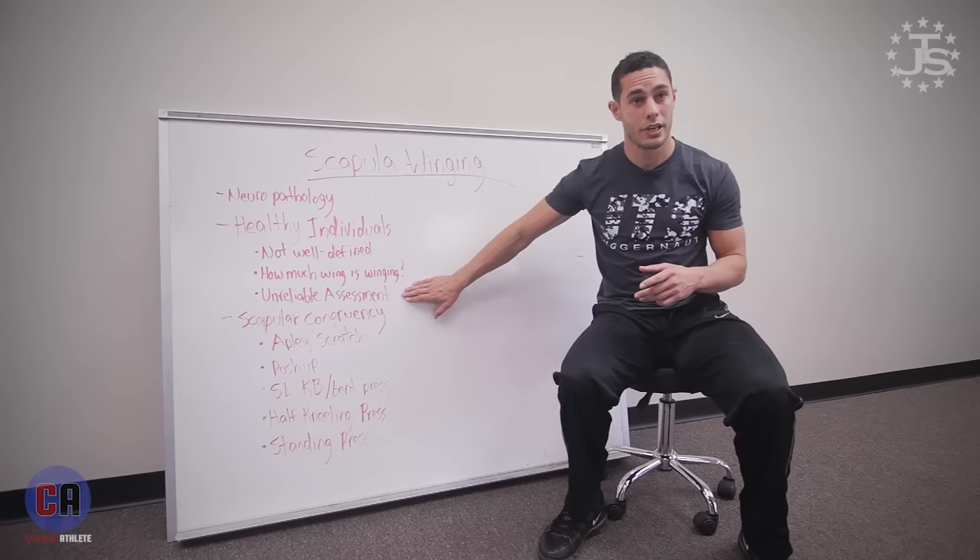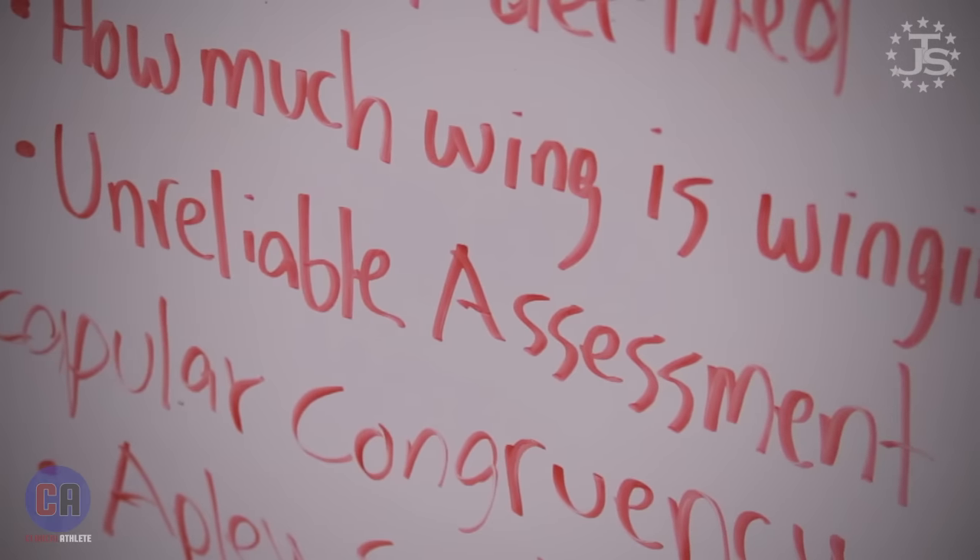The assessment is very, very unreliable. If I have an athlete standing in front of me, their back to me, and I'm looking at their shoulder blade symmetry and congruency — if you get ten different clinicians or coaches looking at the same athlete, you might get six, seven, eight different opinions on how much winging is going on. Is it a problem? Which side is even dysfunctional? Because what we're seeing in the literature, that right shoulder blade may be flopping all over the place, but what if it's the left shoulder that has pain? It's almost a coin flip.